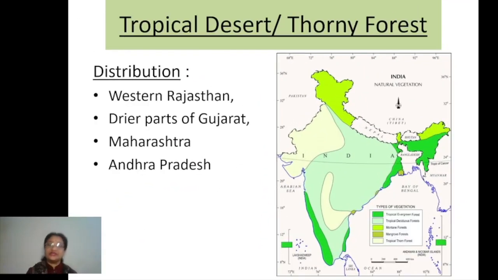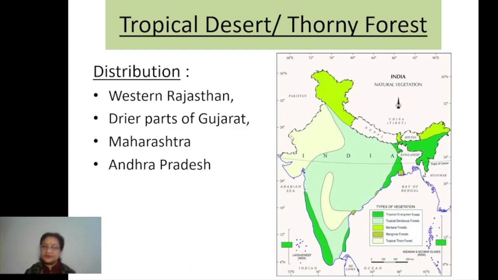Now come to the regions where this type of vegetation can be seen. You can see here the white colored part. The white colored part shows the region where the tropical desert, or the thorn and scrub forest, can be seen. Western Rajasthan, especially, is the driest part, while eastern Rajasthan still gets some rainfall. So there you will find specifically this type of vegetation.